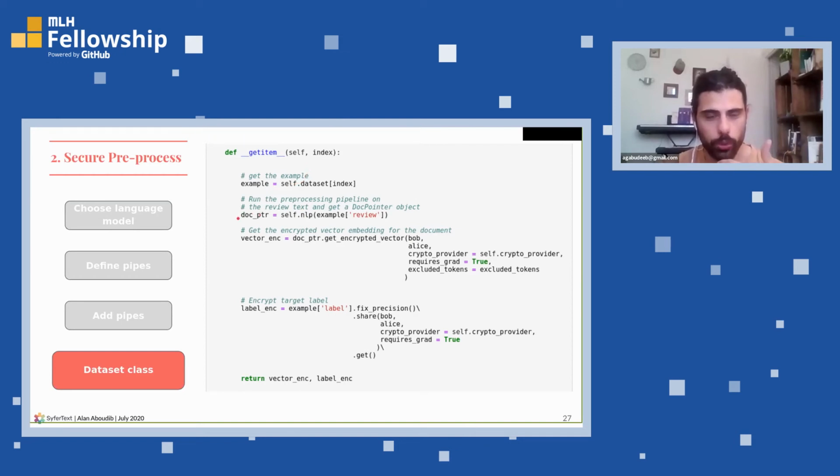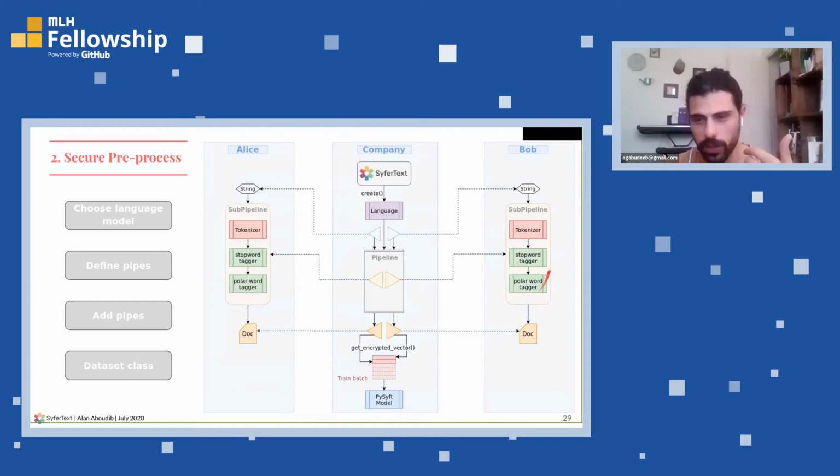As I told you, you get a document pointer. Let me show you here. You have defined all these. Now, when you call this example review NLP, you are calling this pipeline on that string. It gets tokenized and you get a doc object, but because the doc object has the tokens, it's private, you get only a pointer to it locally.